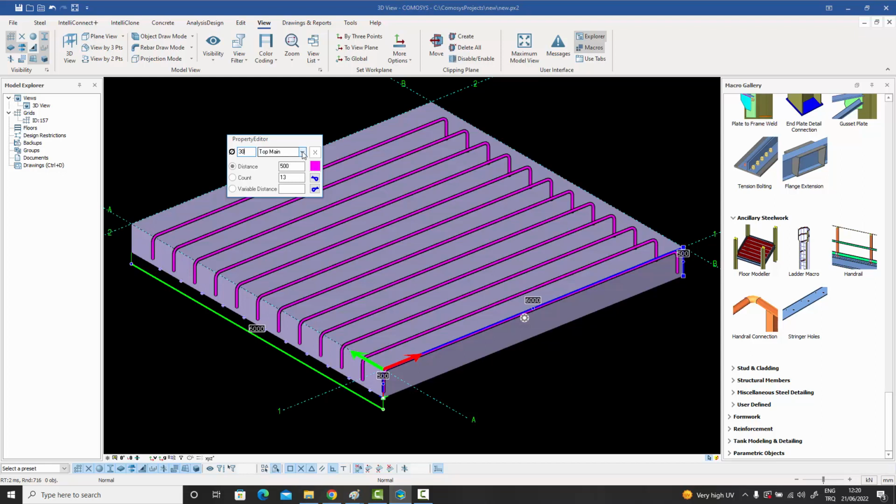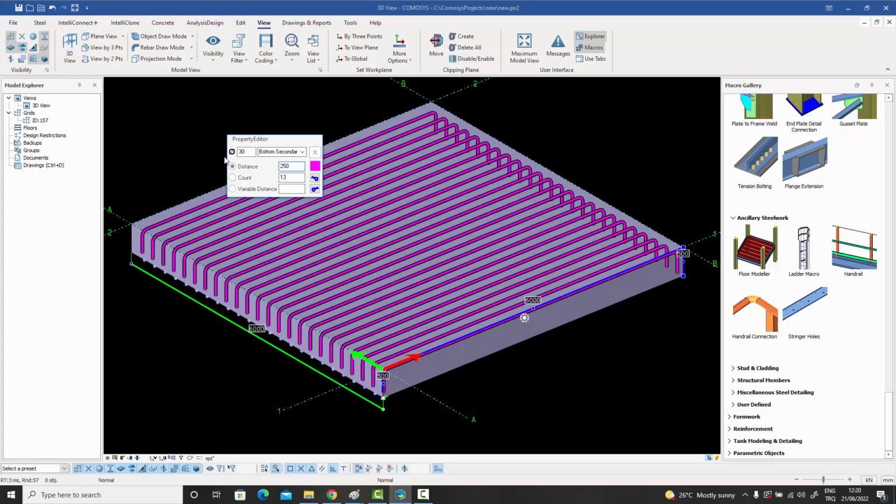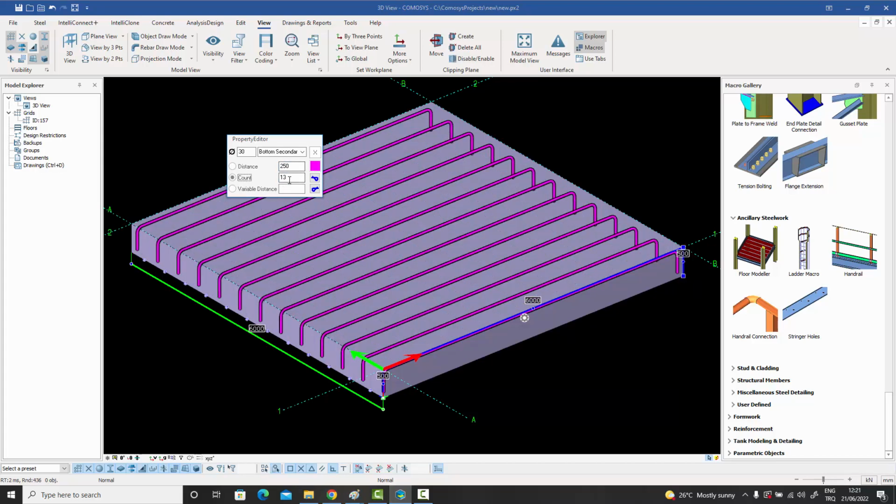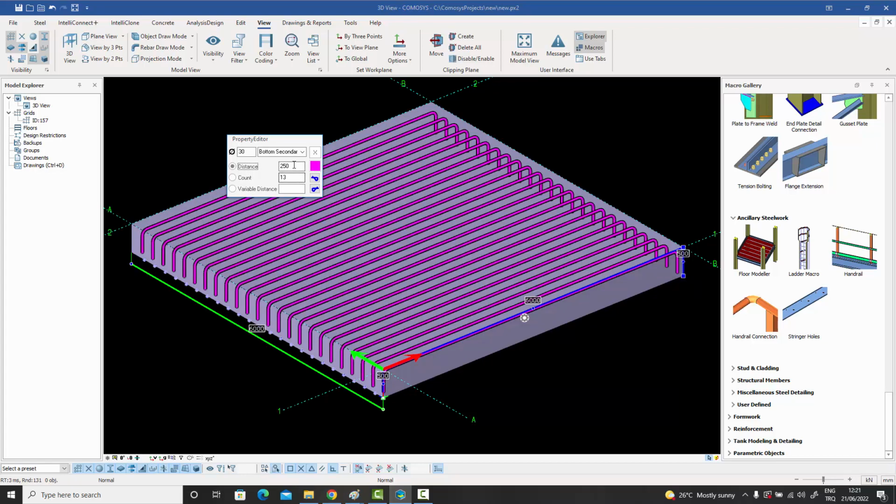Similarly, if you were to change the type, for example, so you can change it from top main to top secondary, for example, and it will immediately change the type. Similarly, if you want to change the inter-bar distances from 500 to 250, for example, and enter, your distance would be changed. If you wanted to place it by count, then the count variable would be used instead of the distance variable. If you want to go to distance, the distance variable would be chosen.